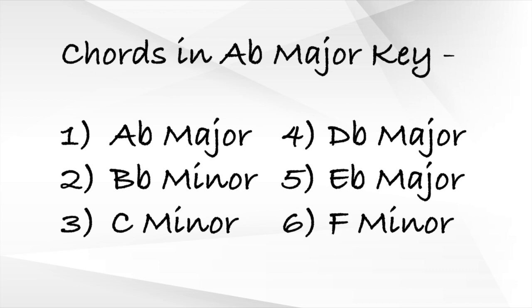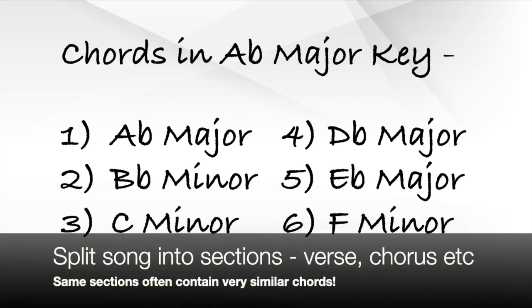Once again, before we jump into figuring out the chord progression, we first need to split the song into its various sections, such as the verse, pre-chorus, chorus, and so on. Each section likely shares the same chord progression, so if the first verse has a certain progression, the second verse and the verse that comes later has a high chance of using that same progression.